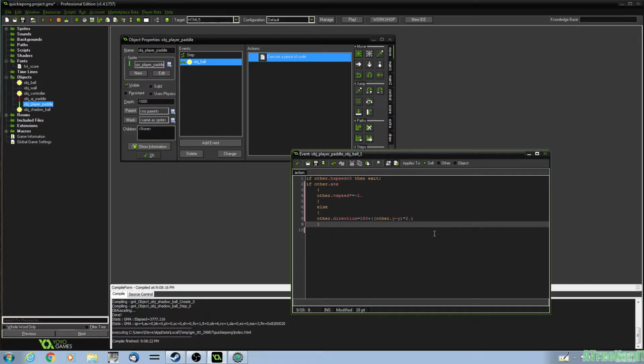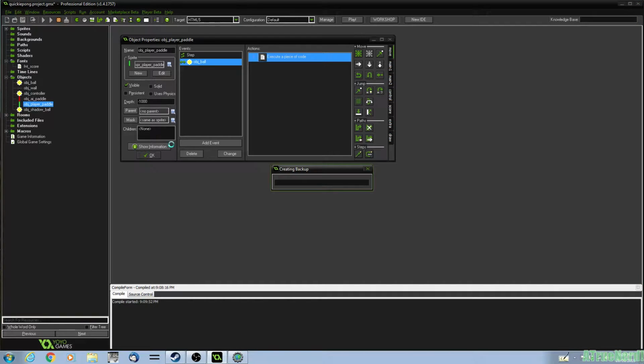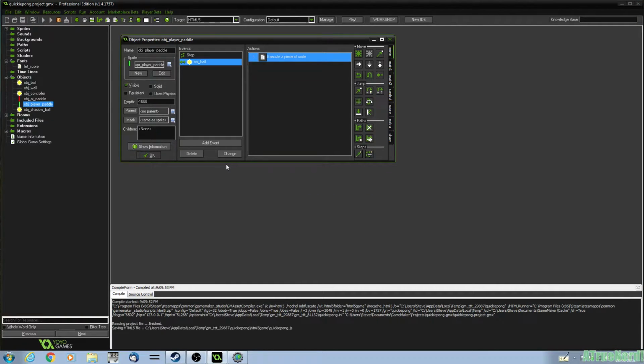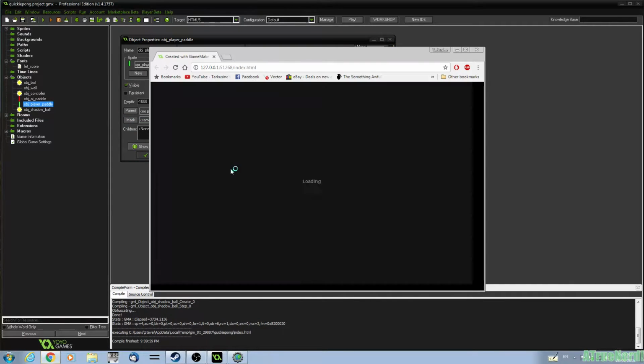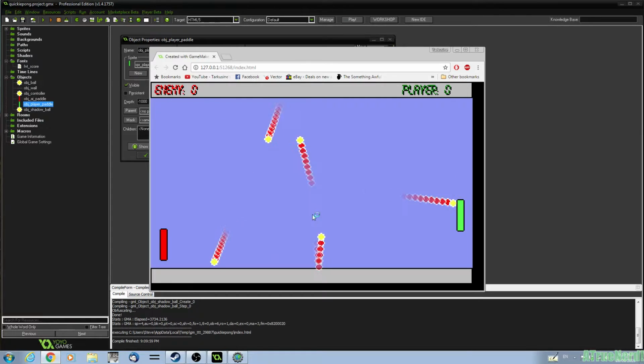So what we've done is it will either hit it on the side or it will do nothing. So it's not going to do weird stuff. Let's try it. No. See, it's not very good. I think you might have seen how it got stuck inside the paddle.